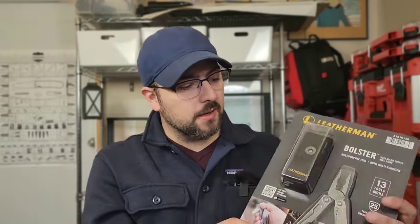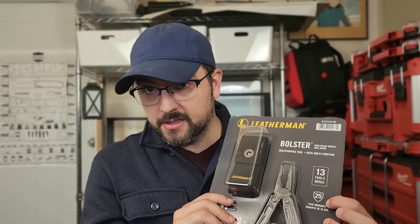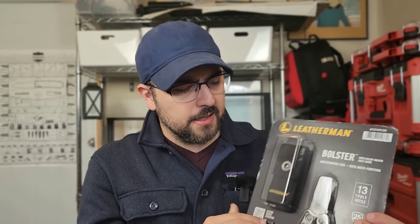So first off, what is the Leatherman Bolster? It might be a model you've never heard of before because it is a Costco exclusive and it's the only place you can get it. It comes in a package like this. It mentions that it has the 25-year limited lifetime warranty. It's not really that limited, by the way. And it comes with a sheath on top of everything else.